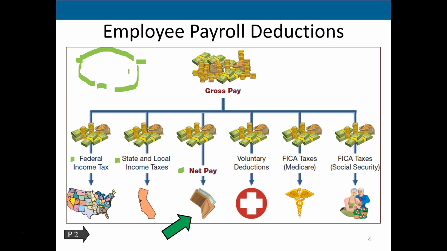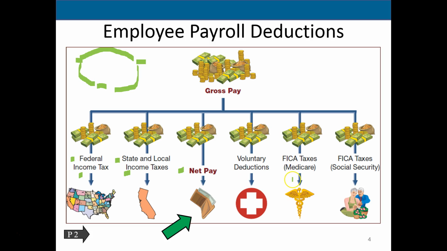But we're going to split that amount out and say, well, if we were going to give the employee this amount, we have to take from them the federal income tax and withhold that, then pay it to the government. We got to take the state and local taxes on the income tax if they have income tax. Not all states do, of course, California does. And if they have any voluntary deductions, such as if we have a healthcare plan or a 401k plan, we would need to remove that. Those are good things to the employee. Those are things that the employee would choose to do.